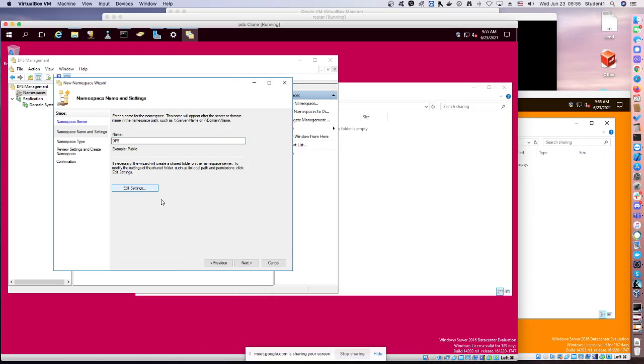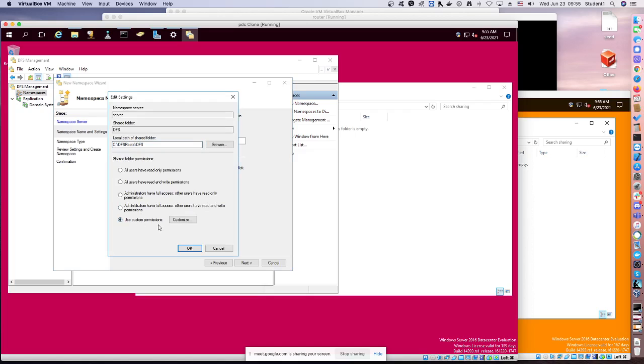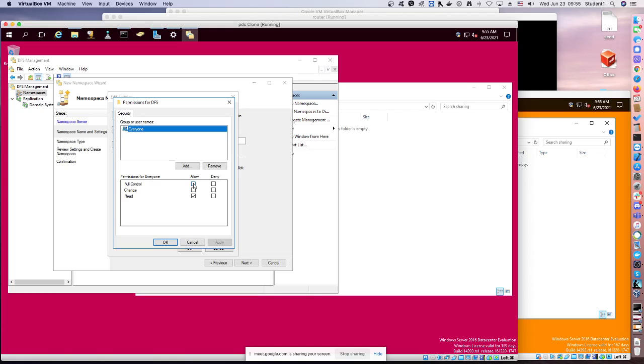And I'm going to click Edit Settings here. I'll choose use custom permissions, customize, and allow. In a normal environment you don't do this, you don't give it to everyone. In our case it's allowed, just to see quickly how it works. Okay, so we're going to say okay after this.